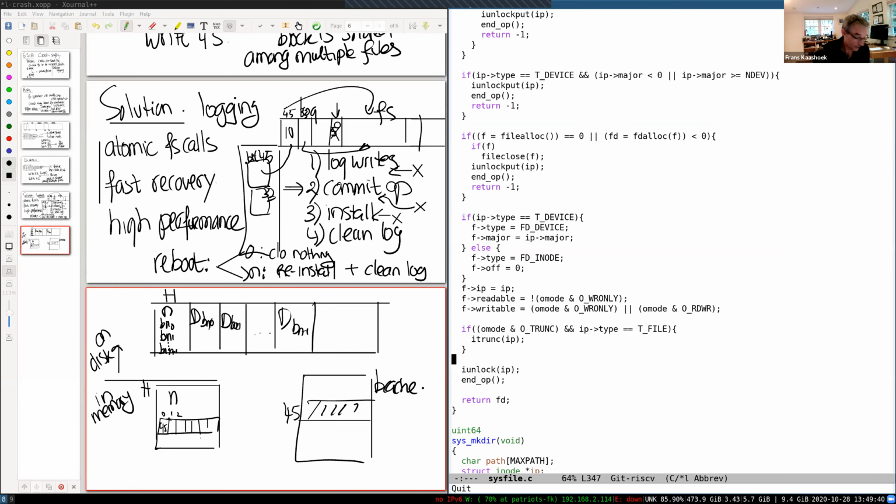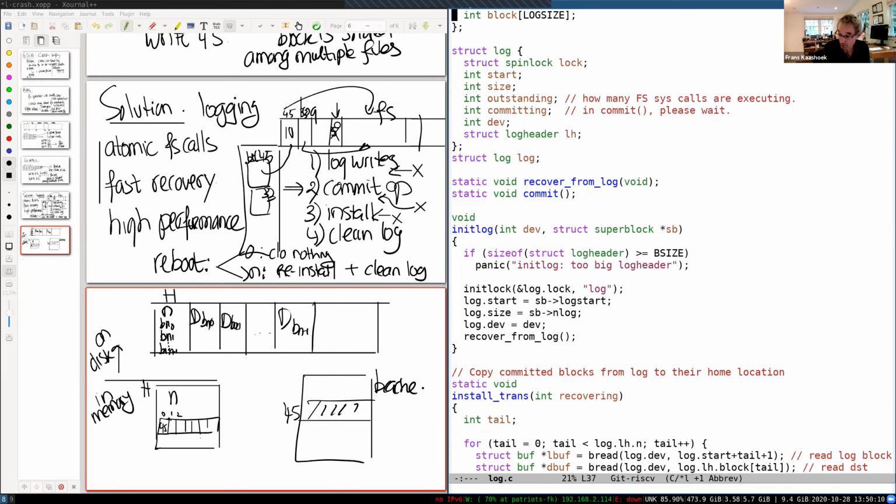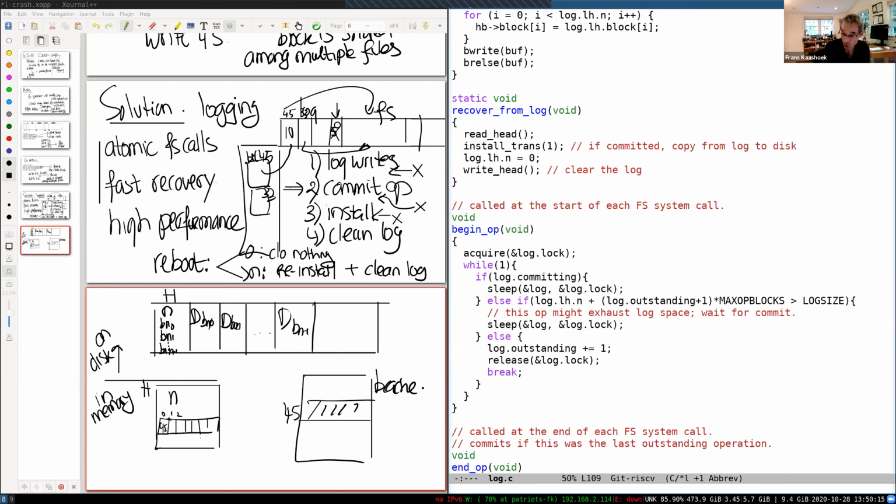So what is interesting, of course, is what happens on every write. Whenever one of these file system calls does a disk write, something must happen. So if we go back, for example, to fs.c and look at ialloc, it doesn't call bwrite directly, but it actually calls logwrite. And we're going to see what logwrite does. Logwrite is a function implemented by the logging system, and every write that a file system call does between begin op and end op always goes to logwrite.